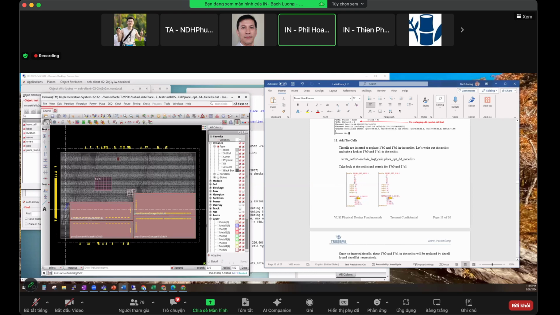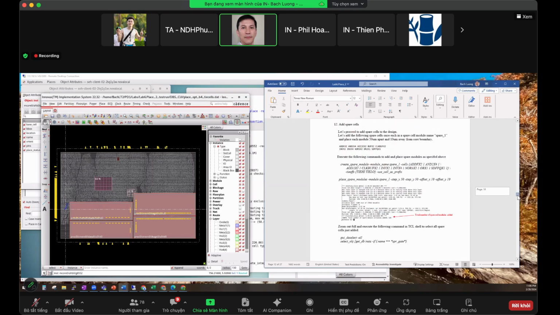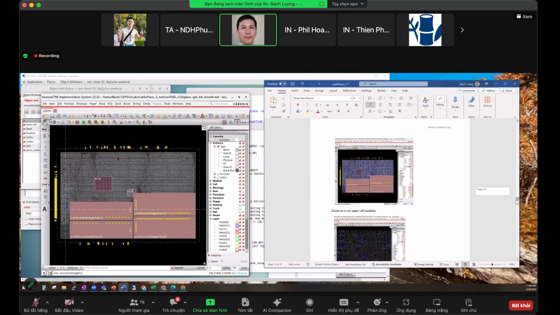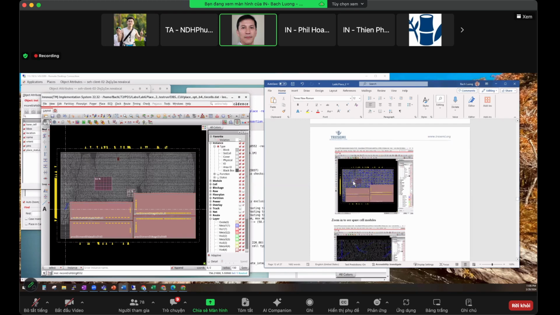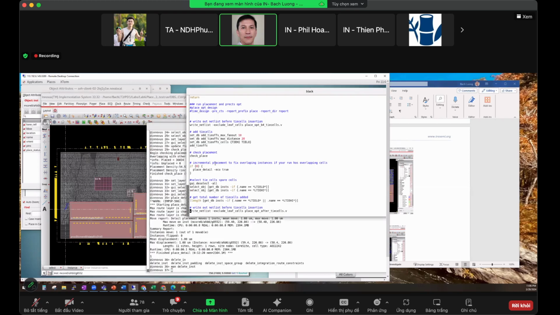So if you go through after you do tie insertion, you can see right in the netlist that those cells, the one tick b0 ones, are gone. They should be replaced with the types tie high and tie low. Okay, yeah, we talk about that. And then you can take a look at the spare cells, right? The tie cells are similar to the spare cells, same thing. I have the script in there that you can take a look at.